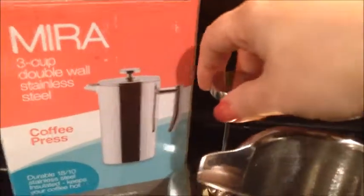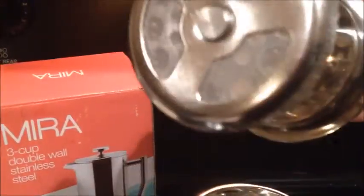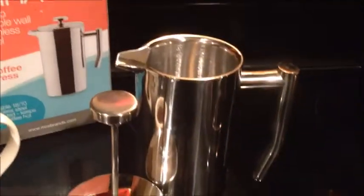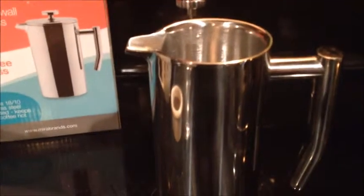And here is the press part of it, which also has a nice stainless mesh. It's really well made. I think that if you're looking for a new coffee press, this is a good one. We call this the 3-cup size. It's about 12 ounces.